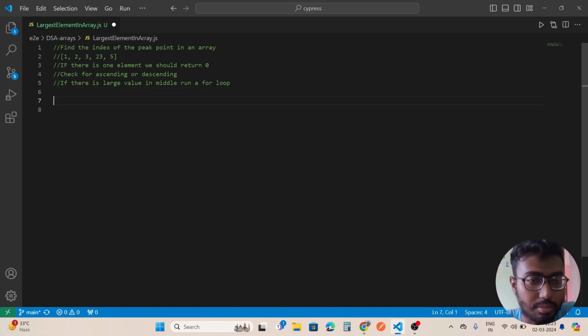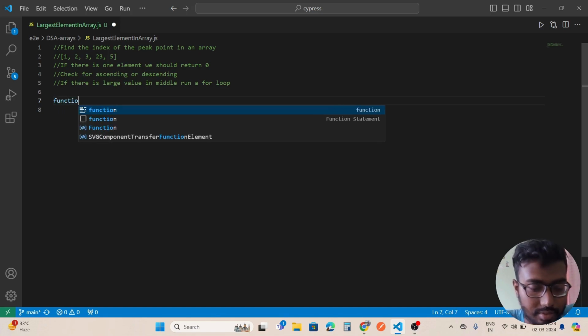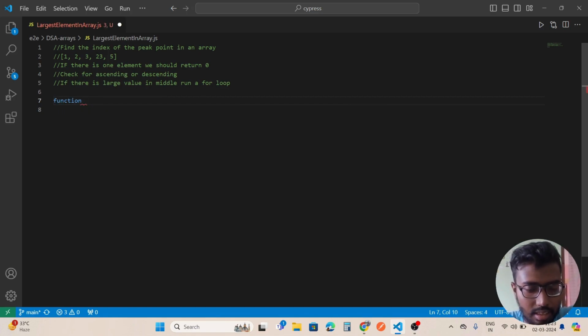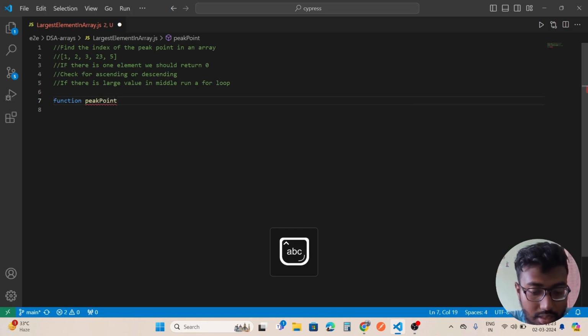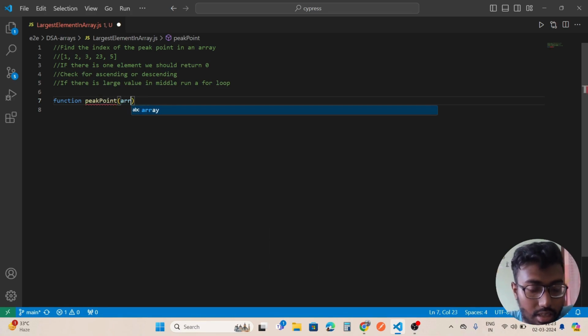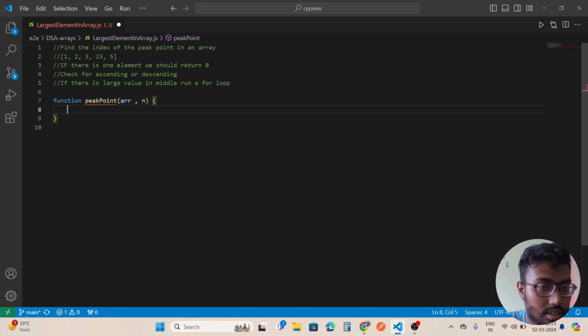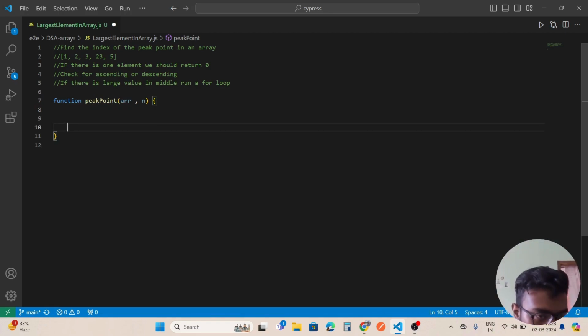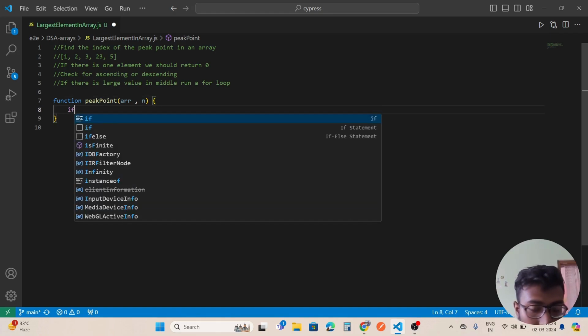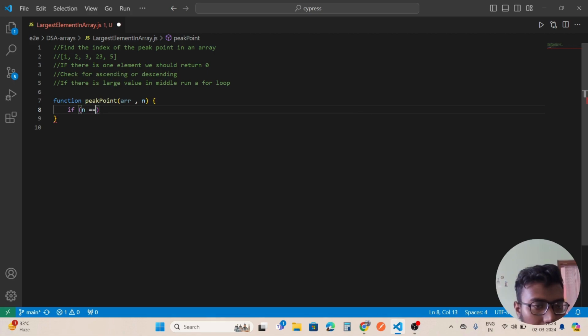So how do I implement this? First of all I should create a function peak point, okay? So here it will take two arguments, array and n, okay? So inside that I'll write a condition, if n is 1, okay?